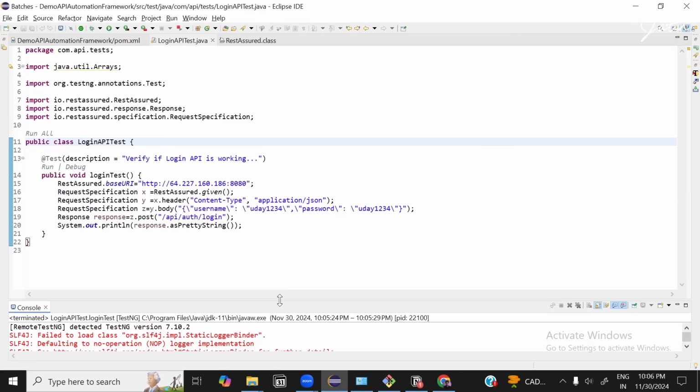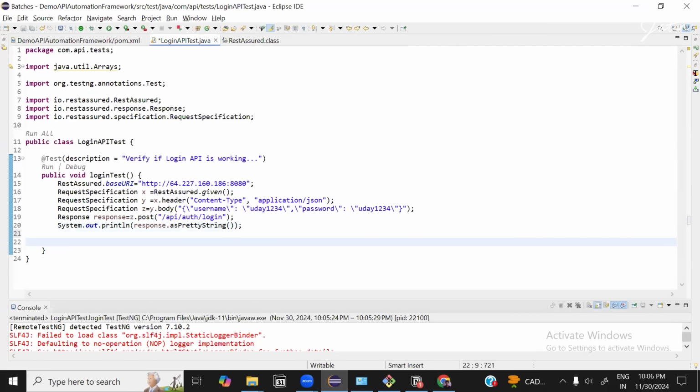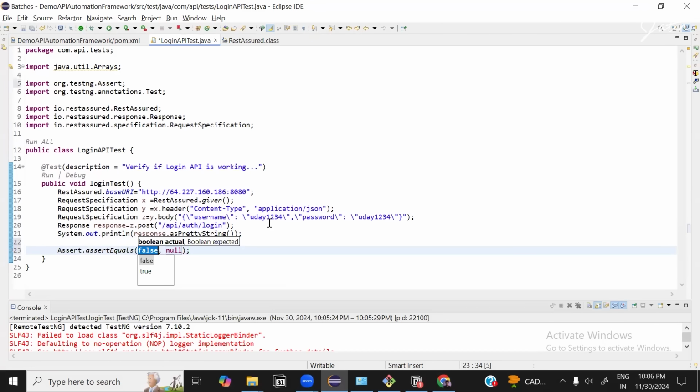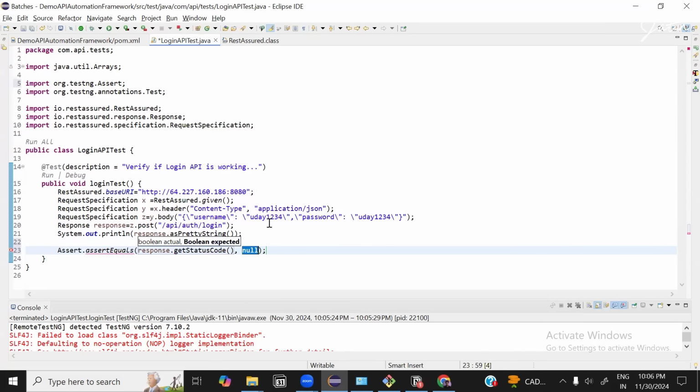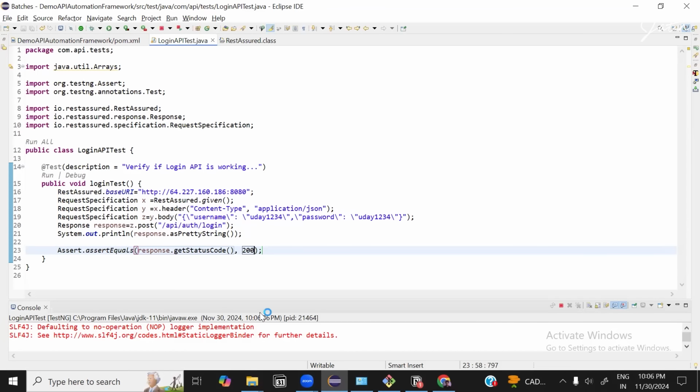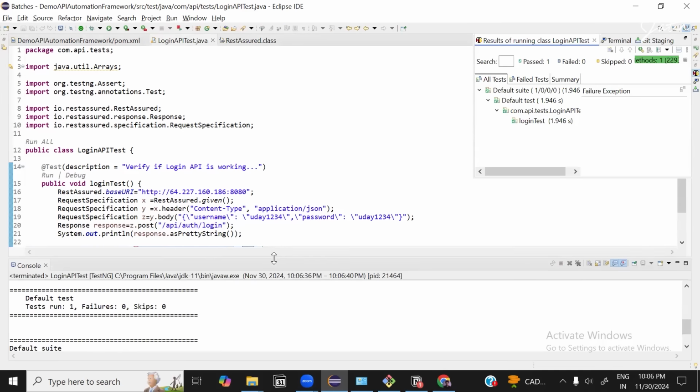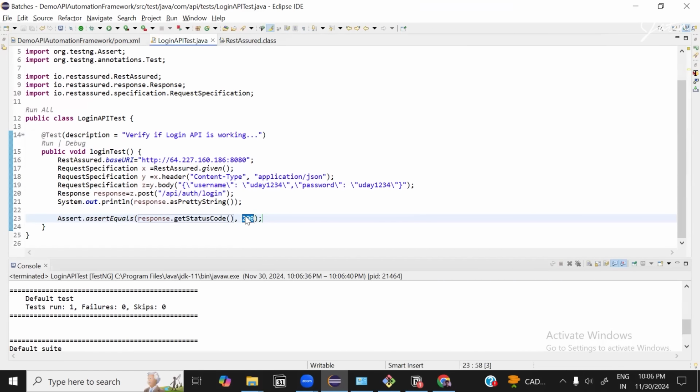Probably you want to do the simplest assertion. I can just say Assert.assertEquals, which comes from TestNG. And I can say response dot get me the status code, and the status code should be 200. That's something I want to check over here. If I run this, the test runs, it works. But if I just change the status code, of course, it's going to fail.